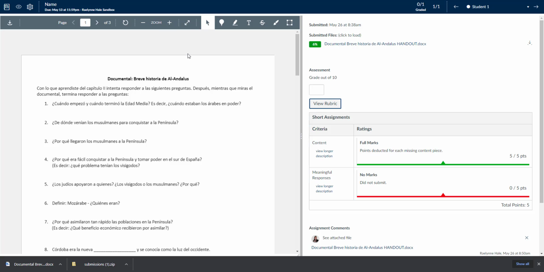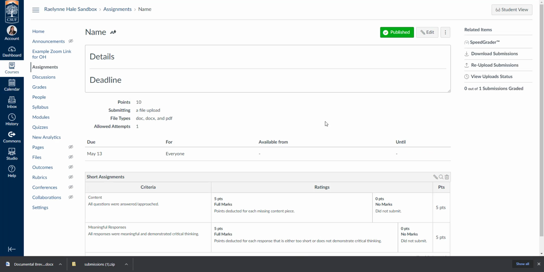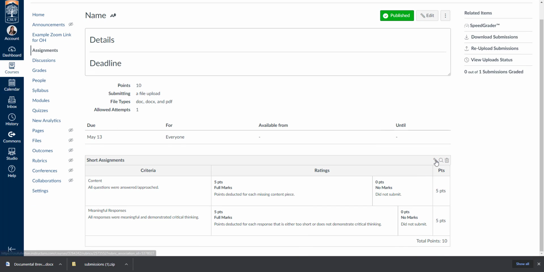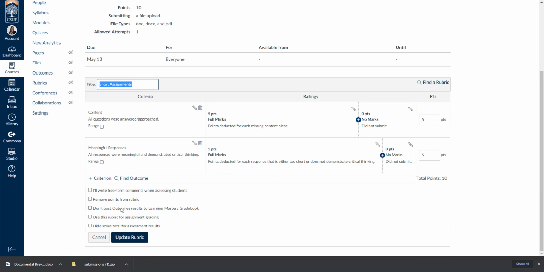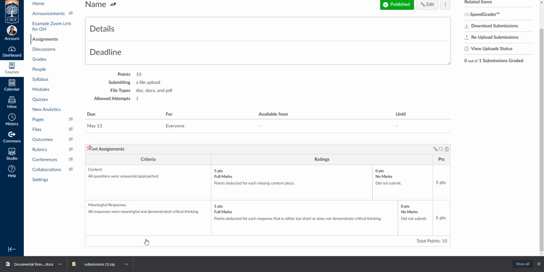If it doesn't automatically give you the score, then that means you have not enabled the rubric to give a score. So we'll have to click on the name, go back to our assignment, scroll down here to our rubric, click on the pencil, and what we'll want to make sure is we say use this rubric for assignment grading. So this is a common thing that happens for a lot of faculty. We get a lot of, hey, my rubric isn't working, or it's not updating the score in the gradebook. Well, this might be why. So make sure when you attach or use a rubric, you always select use this rubric for assignment grading.